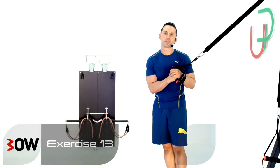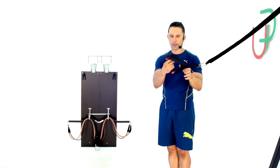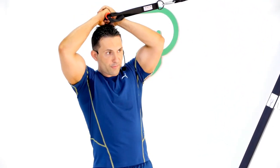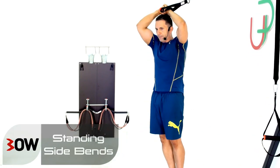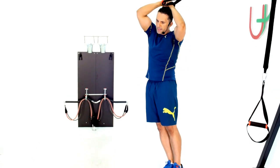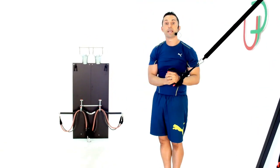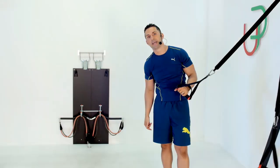Okay guys, we're going to turn to the side for this one, and we're going to hold onto one cable only. Now watch what I'm doing. I'm holding with my far hand and I'm going over the top and supporting with my closed hand. I'm going to go right up here. So what I'm going to do from here, I'm going to go into a side bend. I'm going to squeeze with my obliques and come straight back up. Just like that. You can see the knees are staying soft straight. So all the power is coming from the obliques. I'm going to go 45 seconds on one side, 45 seconds on the other. Let's get you guys to try it.